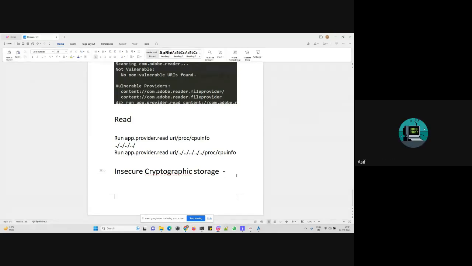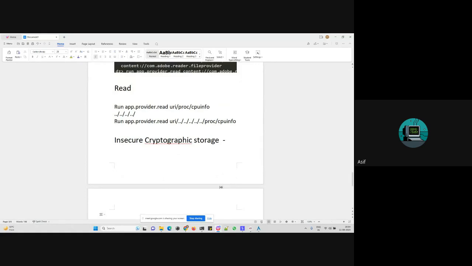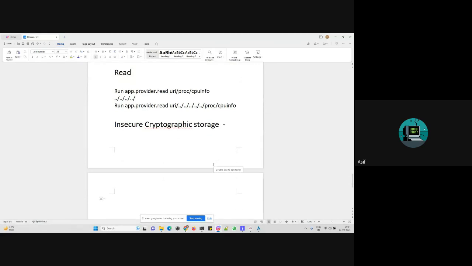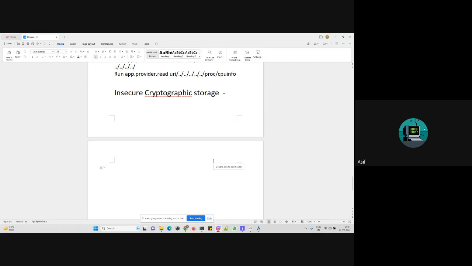Right now we are not going to discuss cryptography in depth because that is a basic thing. But let me tell you, we have two types of cryptography algorithms: first hashing and second encryption. In encryption, we have asymmetric and symmetric. That is about cryptography. Now let us go to insecure cryptographic storage. If we use the word secure, then it is secure cryptographic storage. But with insecure, our personal data, our username and email ID, is simply saved in our device without any encryption.